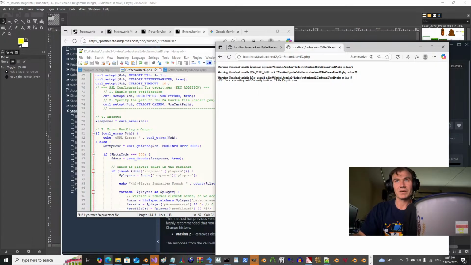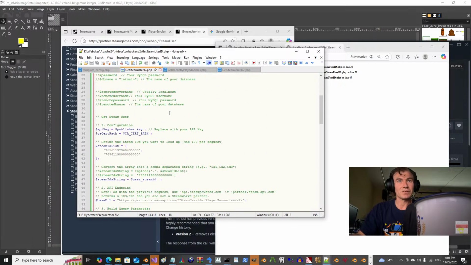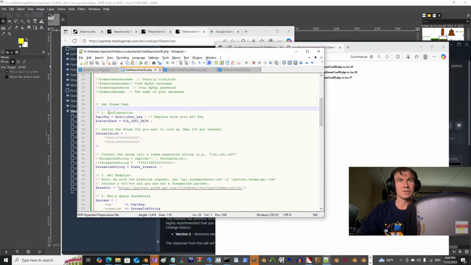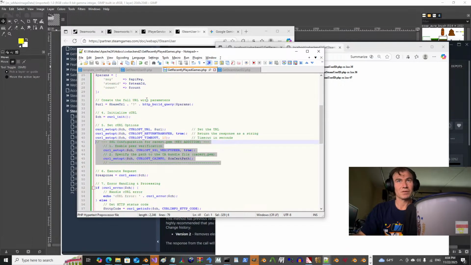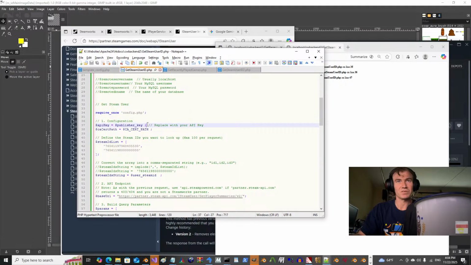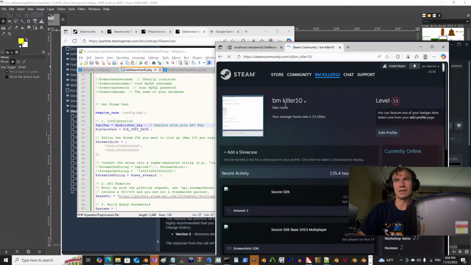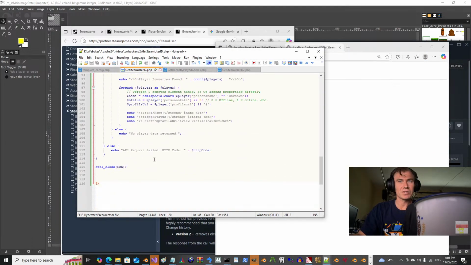All right, so we got a few errors. Undefined publisher key, and that's fine. So I will copy paste require once config.php because PHP makes you copy paste lazy. All right, so we got my name, my status is 1, and view profile. It actually formatted it funny. I wish it didn't do that.